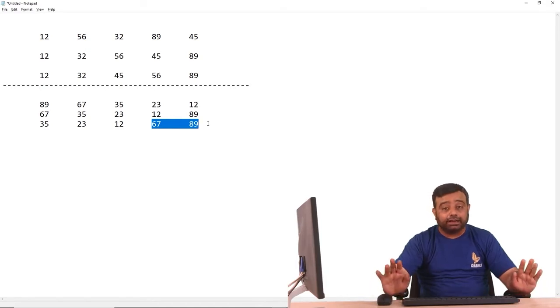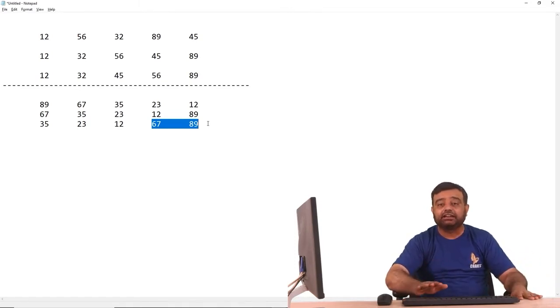Again I am telling you, take up data sets of your own, any random data sets, and you can verify. After one pass, what is guaranteed is the largest element moves to the bottom. After the second pass, the last two elements will be at their proper places, that is assured.